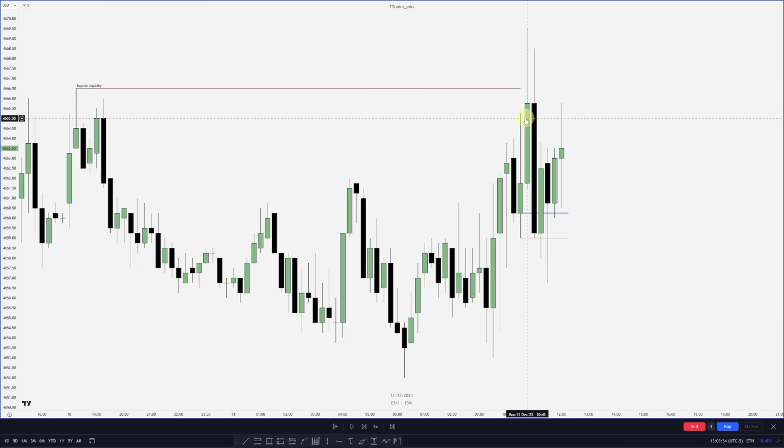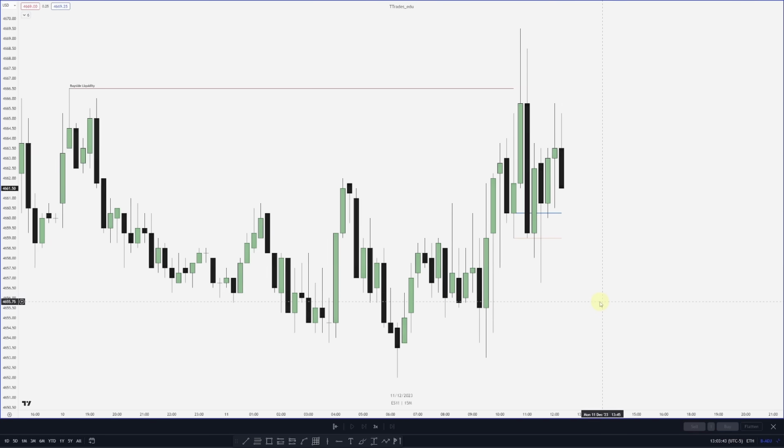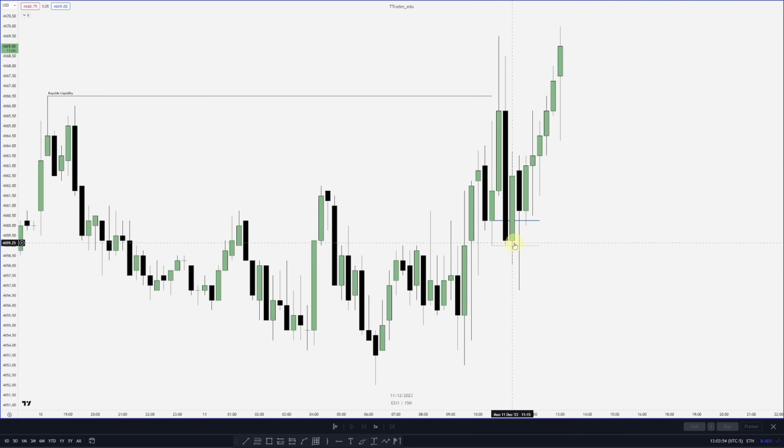So although a change in the state of delivery might get you into a position earlier, it's not always a good thing because it may get you into a position that ends up being a loser. Where if I was looking for a market structure shift here, we never got displacement or a close below an old low, which is never shifting structure, and it remains bullish. So I would have never been looking for a short position here.